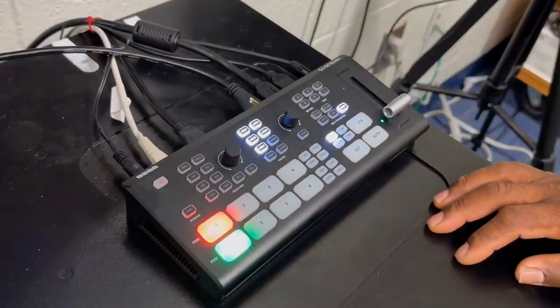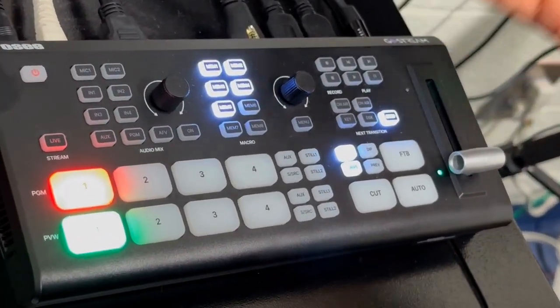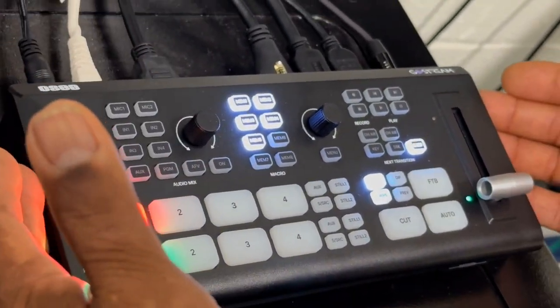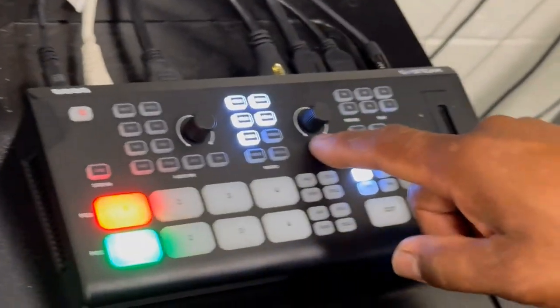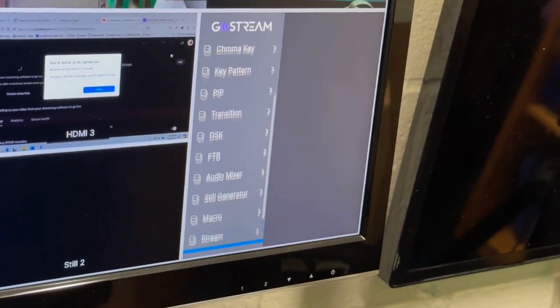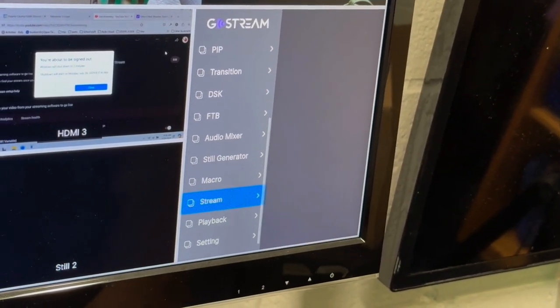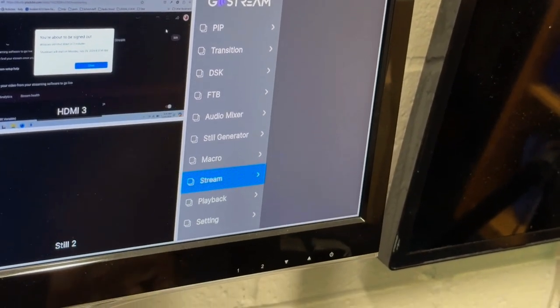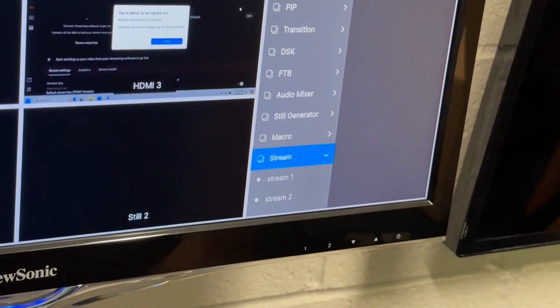Okay, so to set up the stream key in the OC GoStream device, you press the menu key and turn this little knob, which scrolls you down, and you want to find the stream option. You press the same rotating knob, like a click, and you'll see Stream 1 pops up.